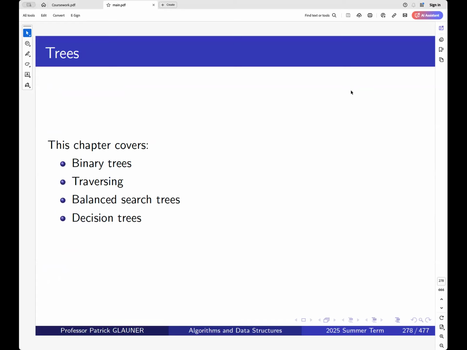Since many of you study AI and you will learn more AI algorithms or machine learning algorithms in your subsequent courses, we will see that the stuff we're doing today with trees can be used in order to do machine learning as well. So those are the decision trees, but this is something we will probably only do in the next lecture.